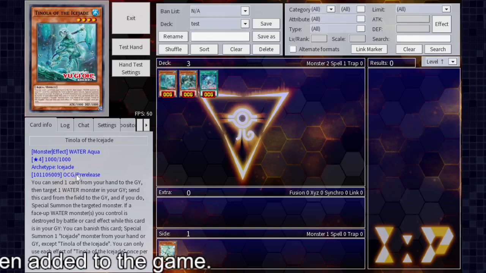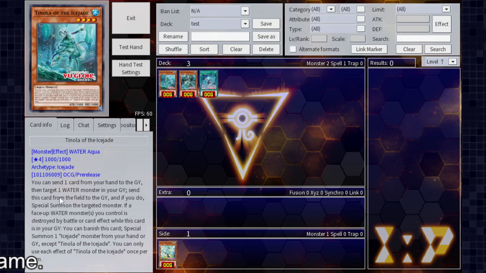Okay, so what does she do? Tinola. Send one card from your hand to the graveyard. Target one water monster in your graveyard. Send this card from the field to the graveyard. And if you do, special summon the target monster. And the second effect is the same. And they're both once per turn.